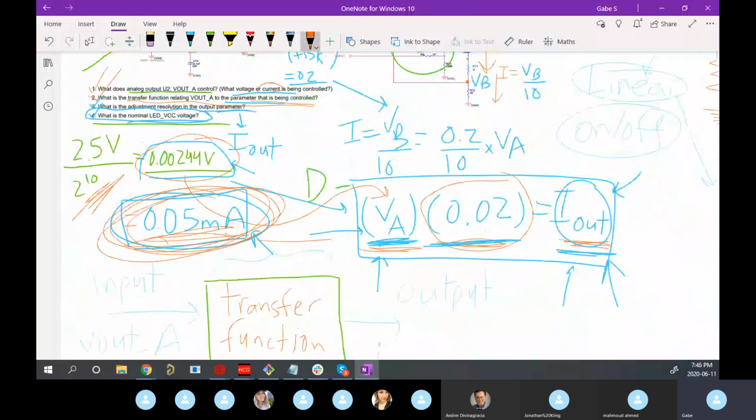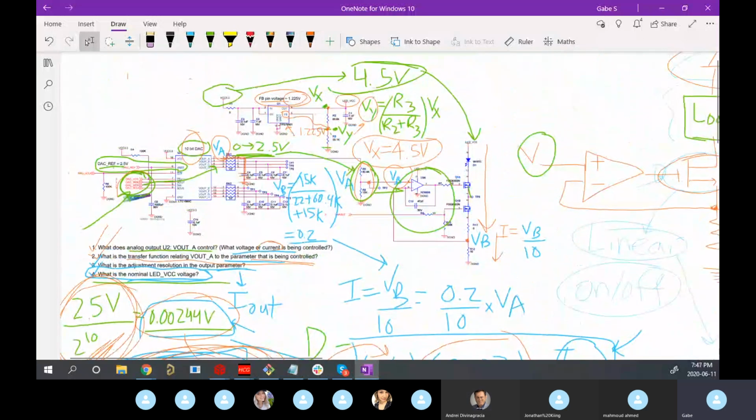Then you can go backwards and ask, okay, what does my transfer function need to be? What does my DAC resolution need to be? And what kind of circuits do I have available to me? We know the DAC. The voltage divider is something we used heavily here. We use it in our linear regulator. And then having this constant current circuit in your back pocket for whenever you need it.